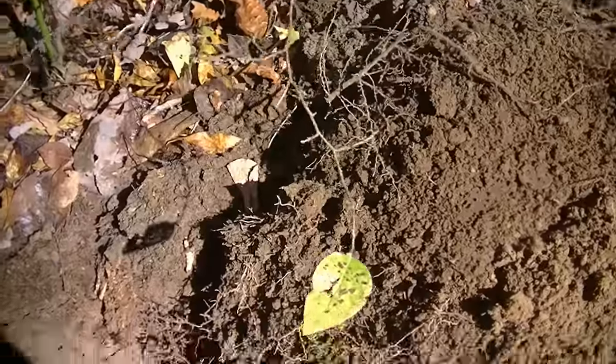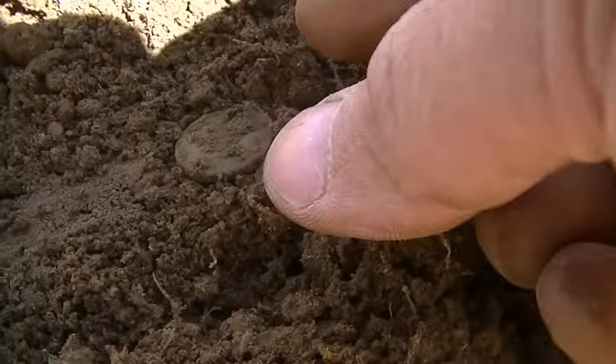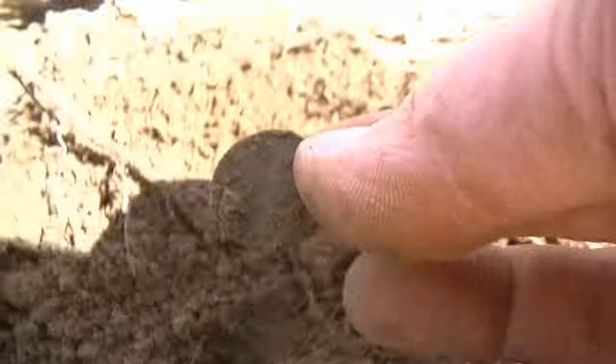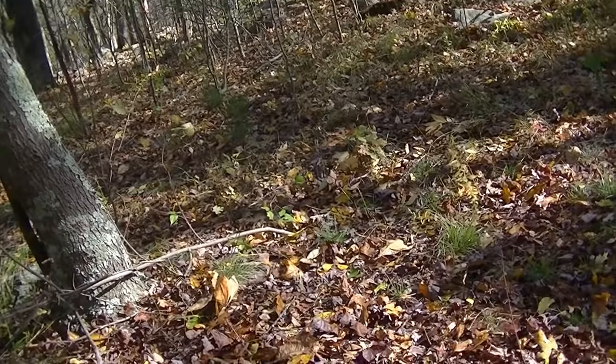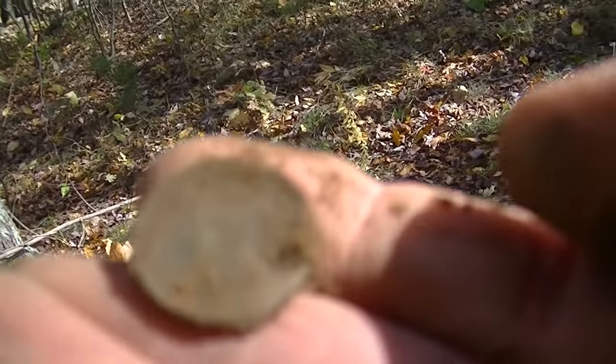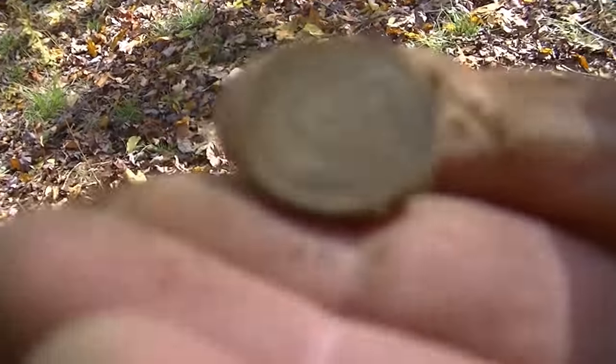Foundation, bottom of the plug. Look at it, the bottom of the plug. Can you see it? It's like a flat button. Oh yeah. Or is it an Indian? It might be a coin, it might be a button, who knows? It's certainly not the love of a woman, because that is buried very deeply indeed, my friend. Or is it an Indian? Ooh, it's an Indian head, okay. That was a flat button. I don't think it's a fat Indian.